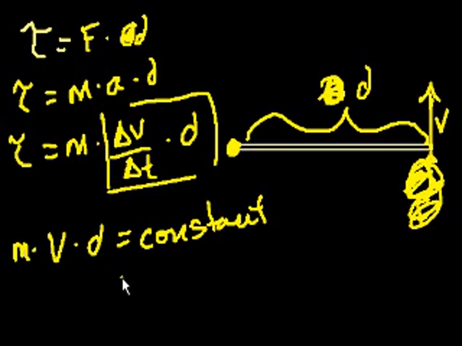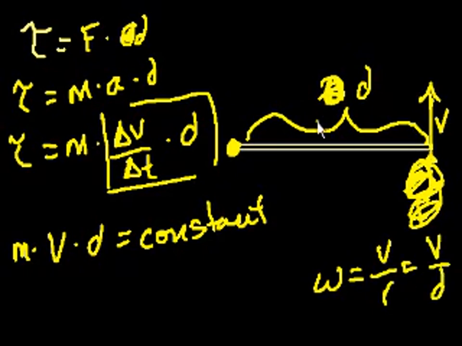Well, we learned in the angular velocity video, my mind's a little slow today, that angular velocity is equal to velocity divided by the radius. In this case, the radius is this distance, so we could also write it as velocity over distance. When I talk about radius, it's just the radius of the circle that you're spinning around in. So this d is the same thing as the radius. I'm just switching letters to confuse you.